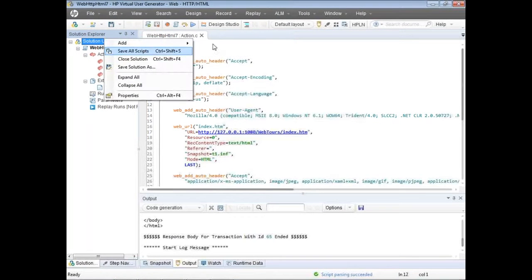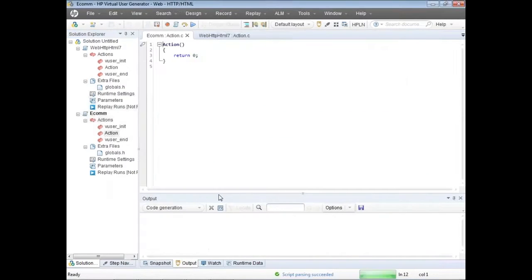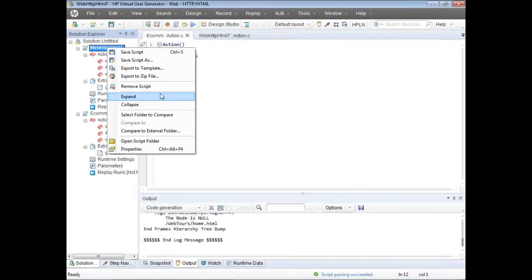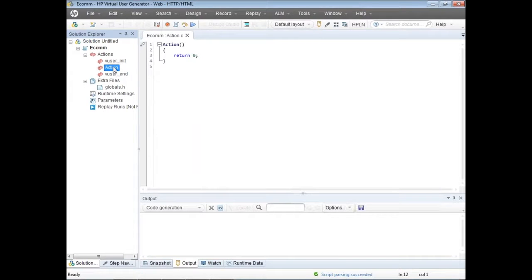First things first, let's add a script, and let's say this is some e-commerce. Hey, how about if we take MakeMyTrip for this script itself, or do you already have something in mind? First, let's explain the concept, and we'll go ahead and record it.